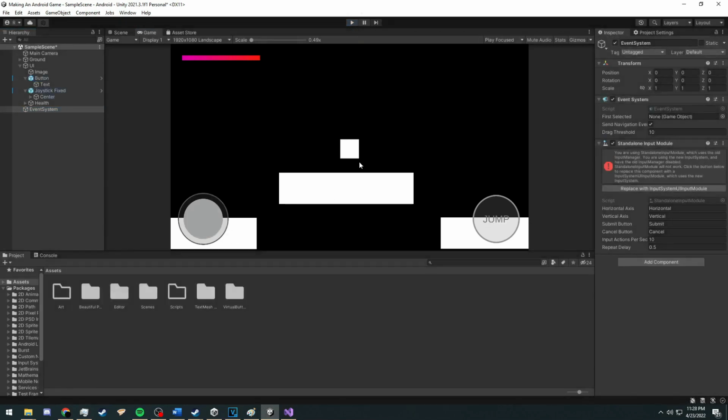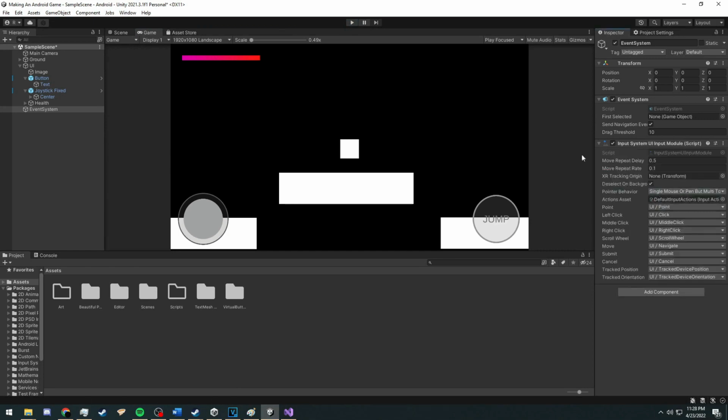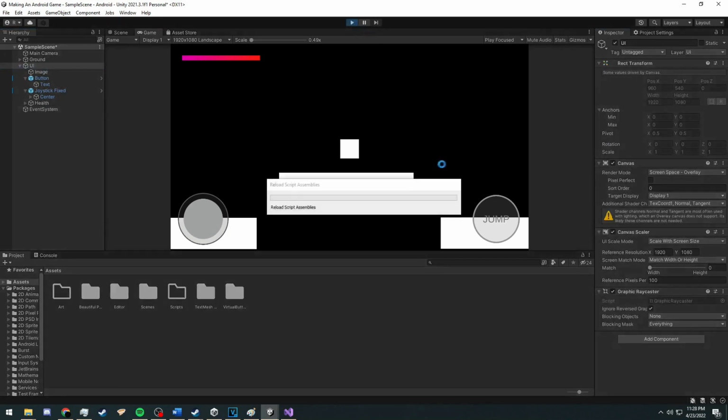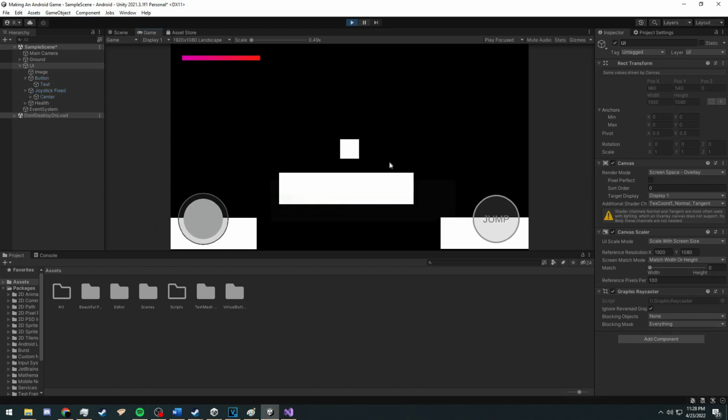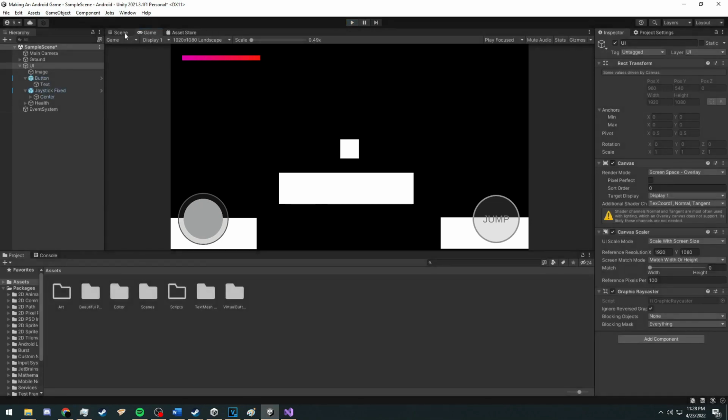Right, so now we have a joystick that can move. We have a jump button. Okay, there we go. We have a bunch more stuff now: a health bar, and a jump button that we don't have any access to, obviously, but that could possibly work. And that's pretty much everything for our UI that we're going to be using in this tutorial. But that is where I'm going to call it a wrap for this one.